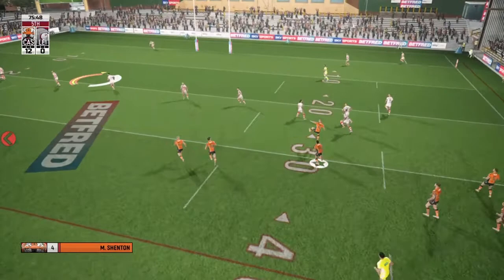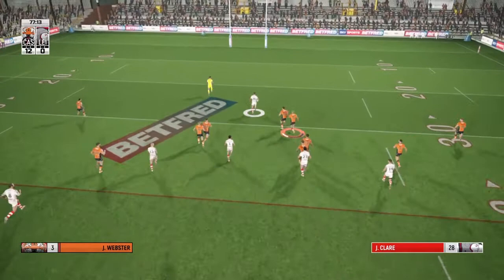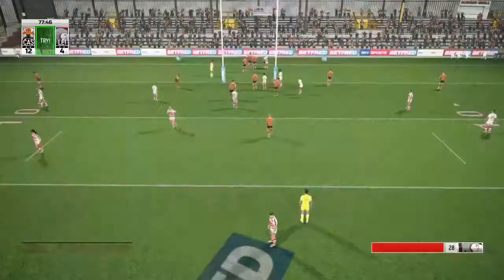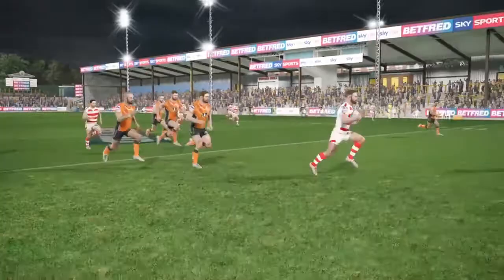Now Luke Gale with the up and under. It's caught by James Clare. James Clare gets around Hardacre. James Clare has no one in front of him, and James Clare at the 20, at the 10, is going to go over for the first try of Lee Centurion's Super League return. James Clare with an immense effort there, around 80 metres run there for the winger. Former Cass winger, I might add.